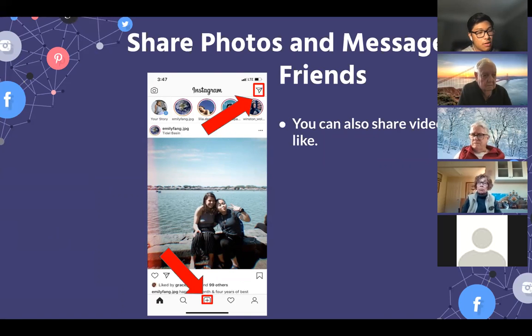Copying and pasting and saving a photo on Instagram is possible. You could do it on your phone by taking a screenshot. For Apple devices, that could be whatever version you have. It may differ. Sometimes it's the power button plus the home button, or the power button plus the volume button. If you do it on an internet browser, you could right click and then do save image, or you could just take a screenshot on your computer as well. That's also the beauty of Instagram and all of these platforms, really, that you could save anything if you just want to screenshot it onto your personal computer, obviously.